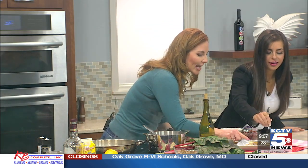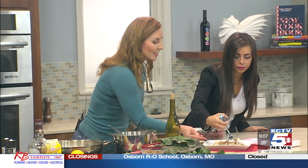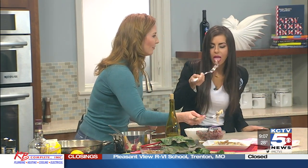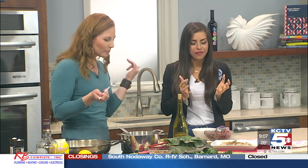Okay, well, let's try it. We've got to dig in. The combination of the Swiss chard and the toasted pecans and the saltiness of the Parmesan cheese. Sorry about that. That's okay, food fight. It makes it taste just like that's amazing, ground beef. And I think it does taste like ground beef, but you can also get that nutty kind of flavor in there. So thank you so much, Chef Renee Kelly.